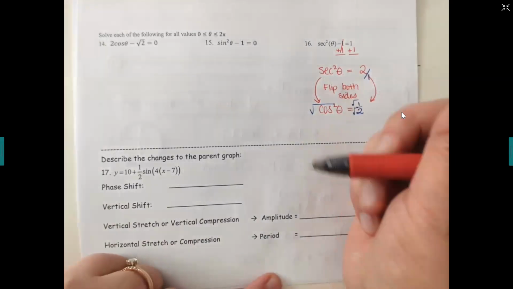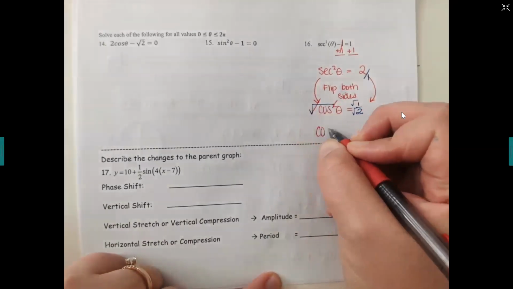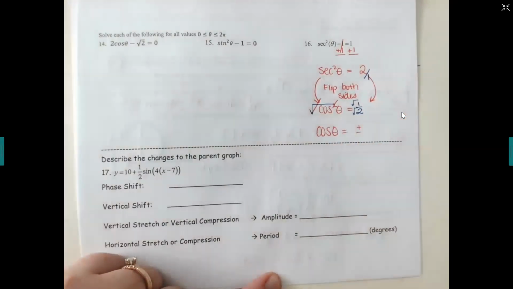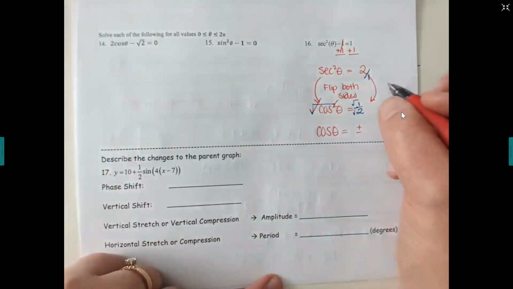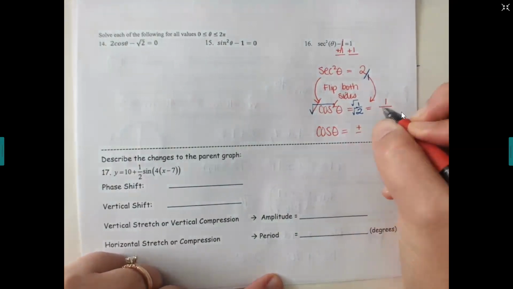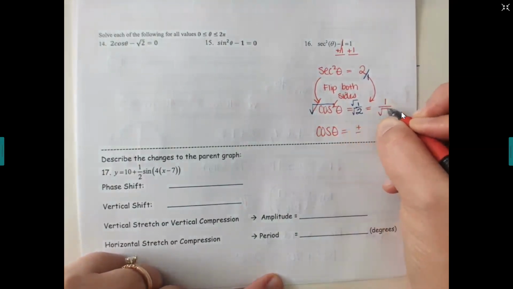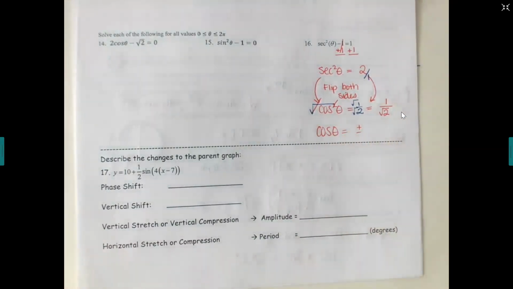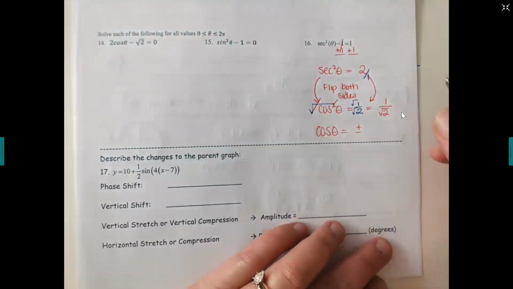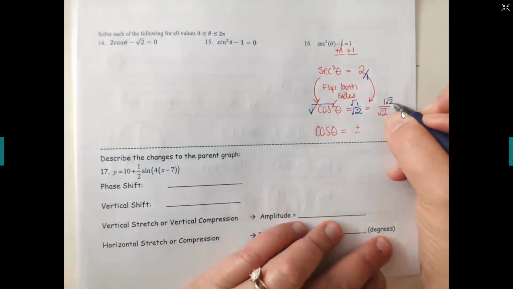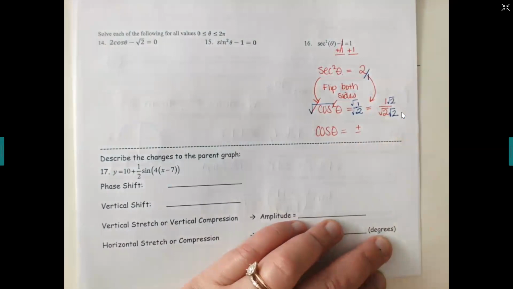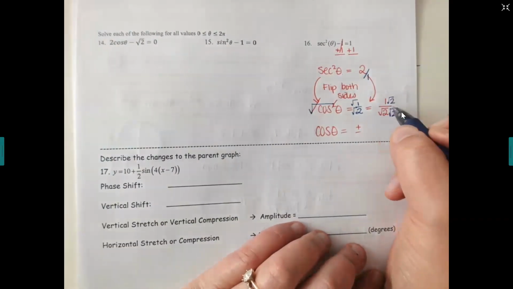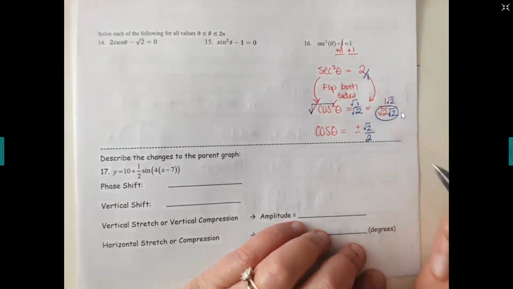Very good. So squared, square root cross out, I have cosine theta equals plus or minus the square root of 1 is 1, but the square root of 2 isn't perfect, and I also know I can't leave it on the bottom. So how do I fix this so that when I look on my circle, I'll be able to find it? You put another root 2 on the top and bottom. And remember, the reason that fixes it is 1 times root 2 is root 2, but root 2 times itself becomes a regular 2.